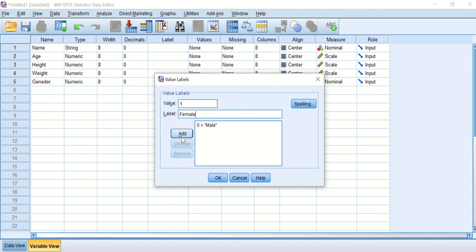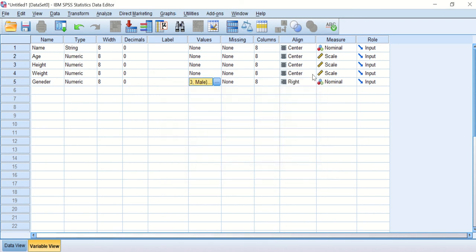This will make it easy for further analysis if we want to work with this kind of binary data. Click OK. Here you will see that you have two value definitions within this column. Then we change this to scale, and make it center.